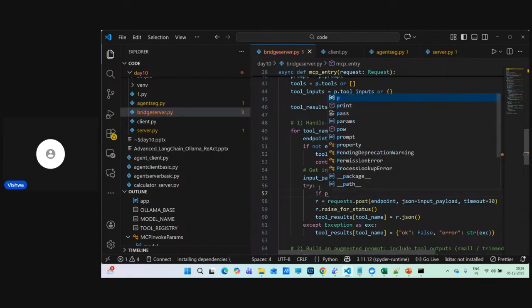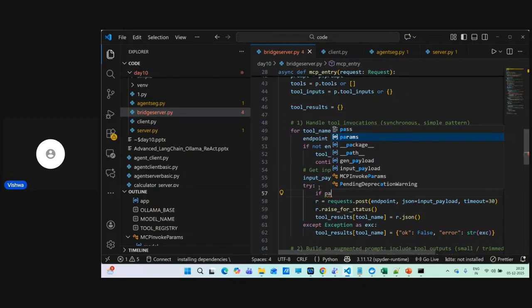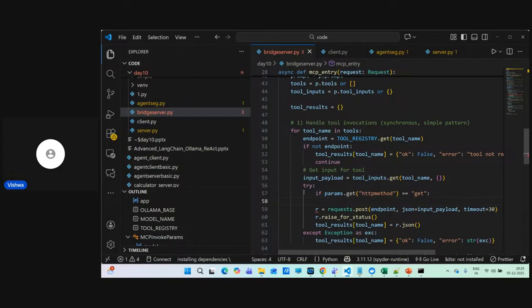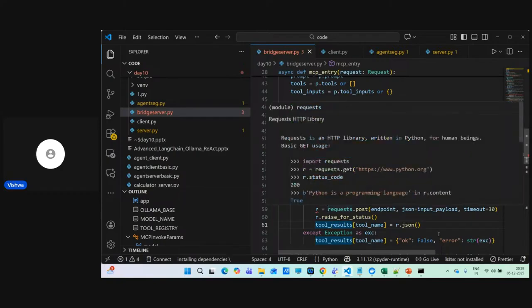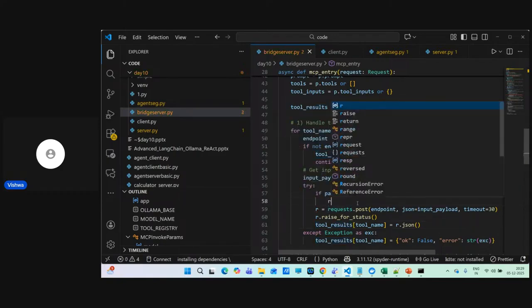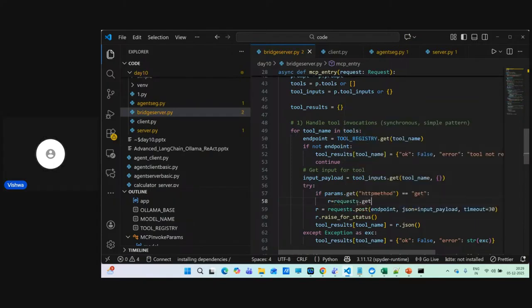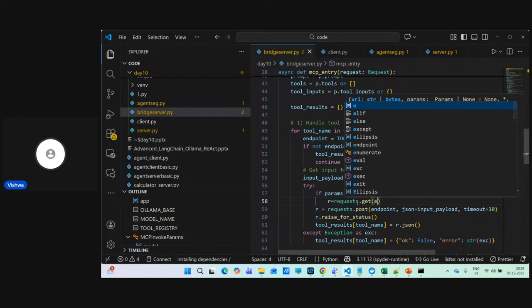If params.get HTTP method double equals GET, r equals requests.get endpoint.